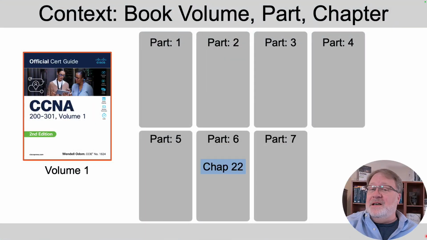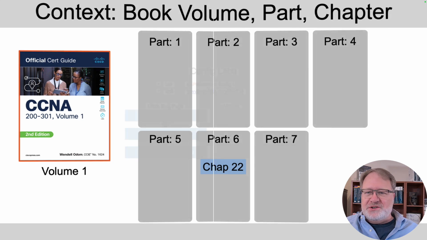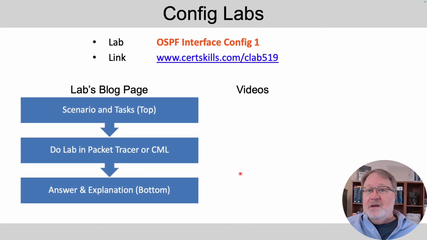All right, for some context, the official Cert Guides, Volume 1, Part 6, Chapter 22 of the current edition is where you could find deeper background on this topic, but it's the OSPF configuration section of the book at whatever edition. So this lab, you see the direct link to the lab here. It's a blog page in my blog. It's titled OSPF Interface Config 1.